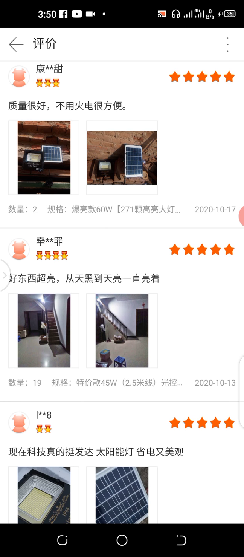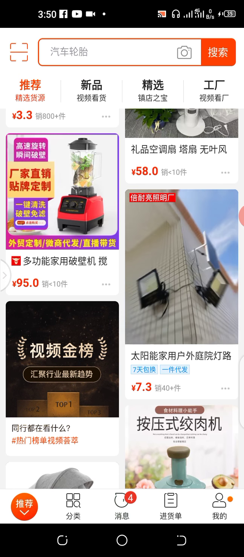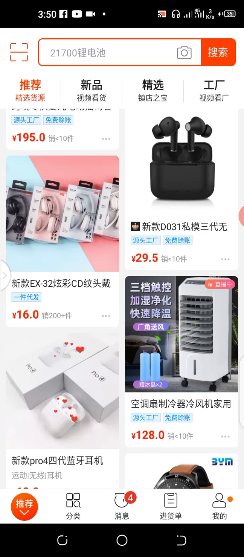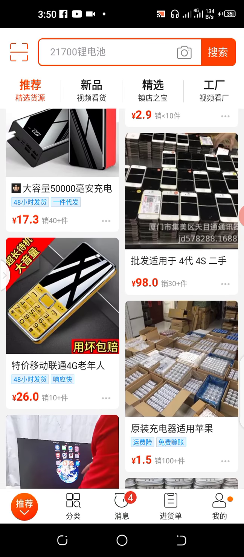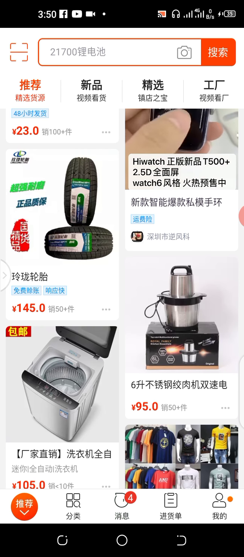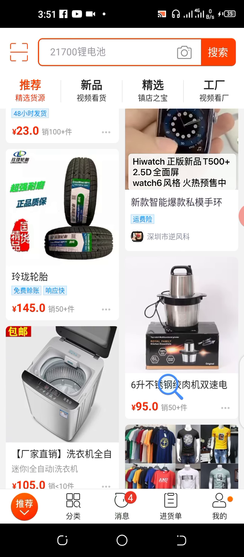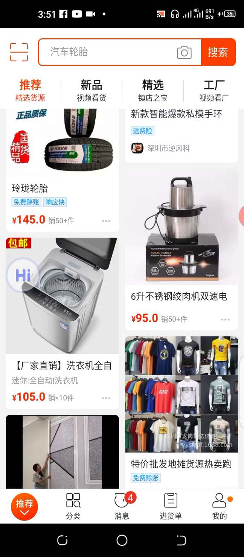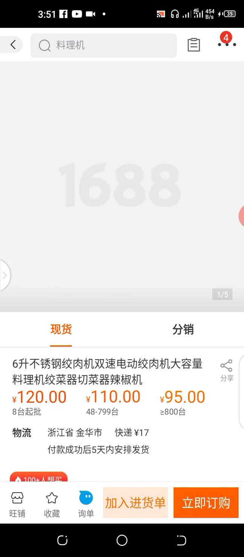Let me go back to the main page of 1688 so that we go and look for another product. Then we ascertain the quality of that product from the supplier. So I'm just scrolling down to look for any product. So let's see this fufu machine. Let me just translate this and wait for it to translate. It says after sales service not good. That's just a comment. So let me click here so that it loads into that particular store for us to ascertain it.